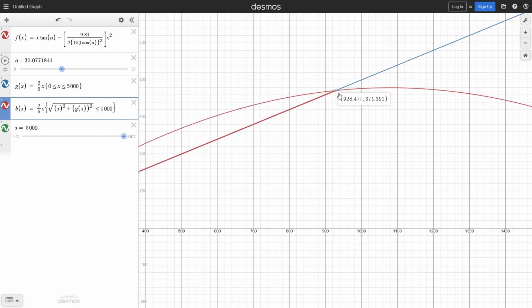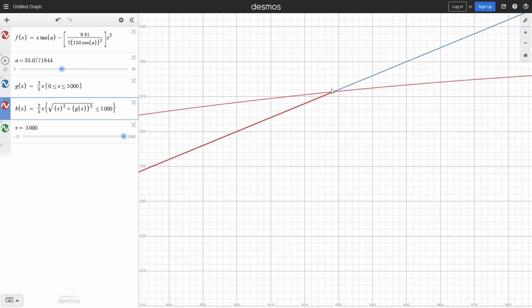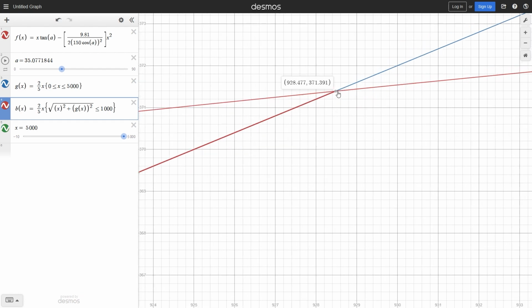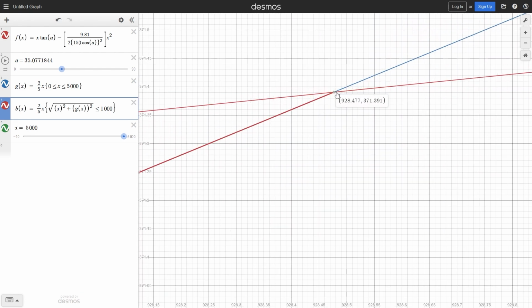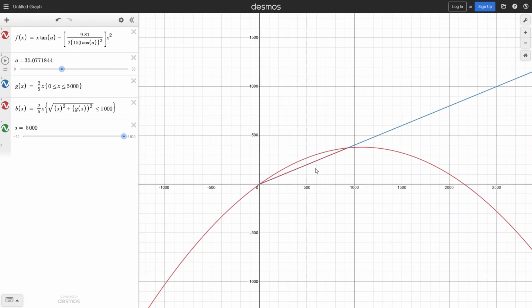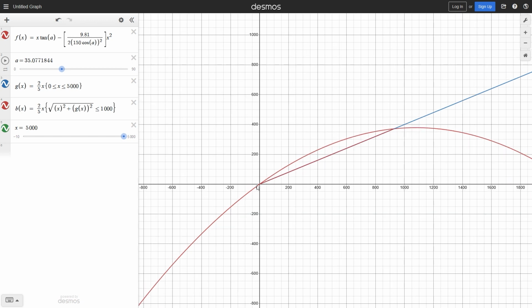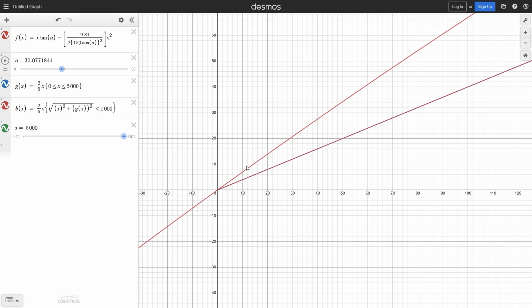Through extensive adjusting of the A variable, we can find the minimum angle at which the cannonball hits the point of the black equation. The point at which the minimum launch angle is for hitting the drone within a safe distance. The minimum launch angle at which the cannonball will hit the projectile outside the danger zone is around 35.0771 degrees.